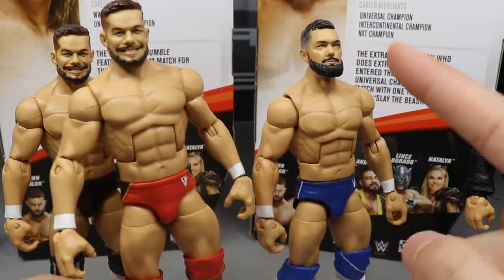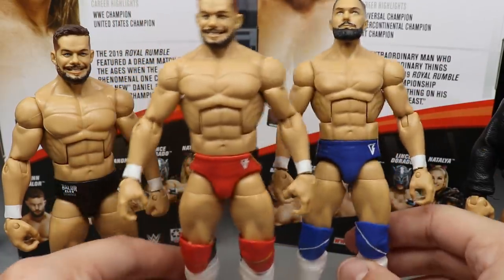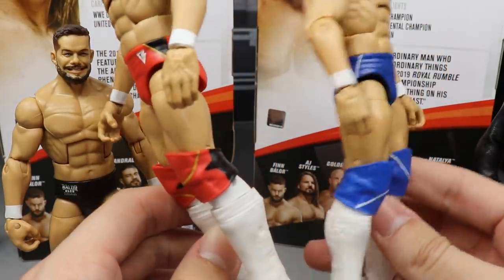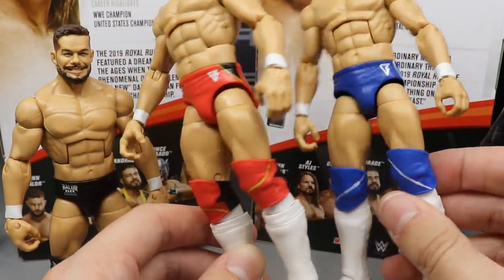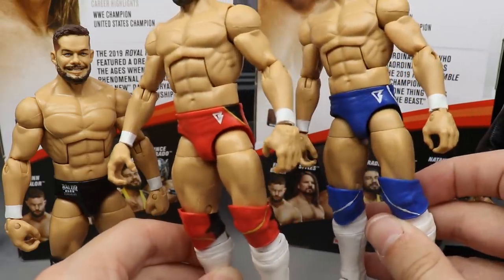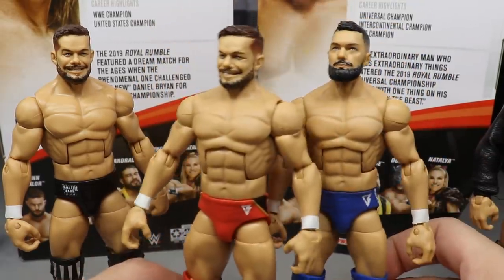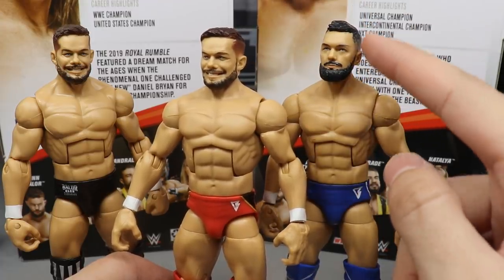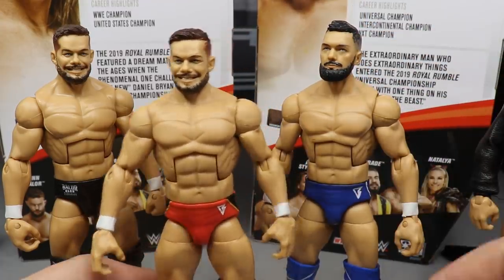This head sculpt was made by my boy Rodney, RKO 1974. This custom was made by me, though I did the rest. He just did the head sculpt, and you guys can kind of just see the difference there in the attires. Very, very similar, obviously, when he got drafted over to SmackDown, but I'm still waiting on Mattel to give us a thick beard on the bottom with a faded hair. I don't know if we'll get it very soon.